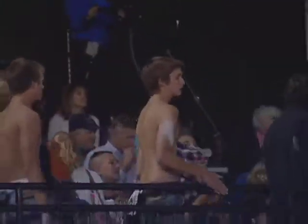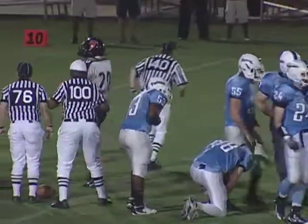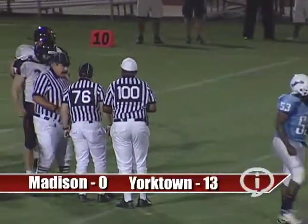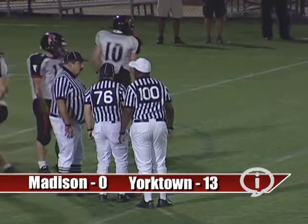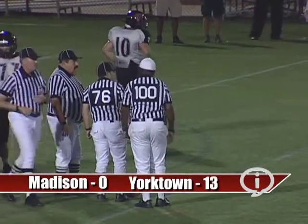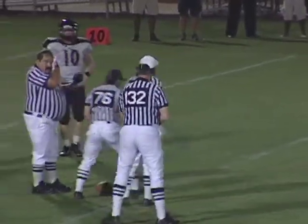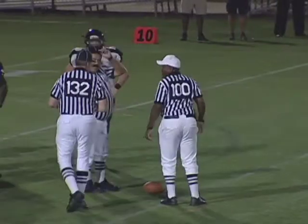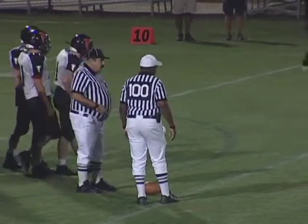Let's see where they actually spot the ball. Well, that's a generous spot. Yeah. I think they got the 1st down. They got it if that's a spot. They just needed to get it over the line. Where Derwin Bullock, the head referee, is standing with his left foot on the white line. They needed to get the ball over that line, and like you said, John, that was generous. That was generous. I agree with you.